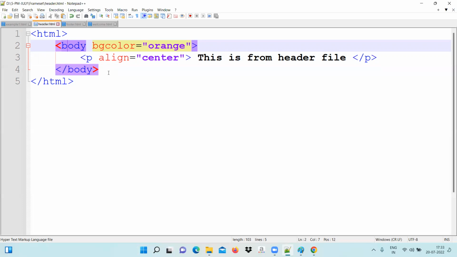Control S. BG color, COLOR. Before center, remove space. Save.